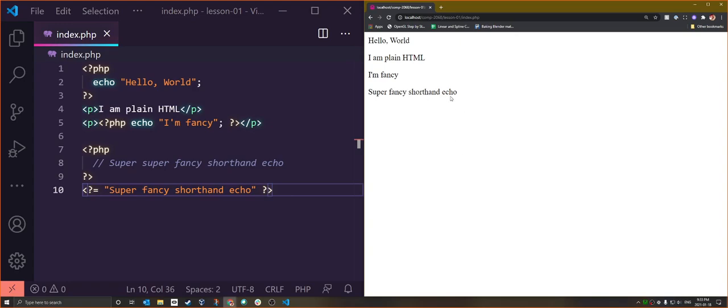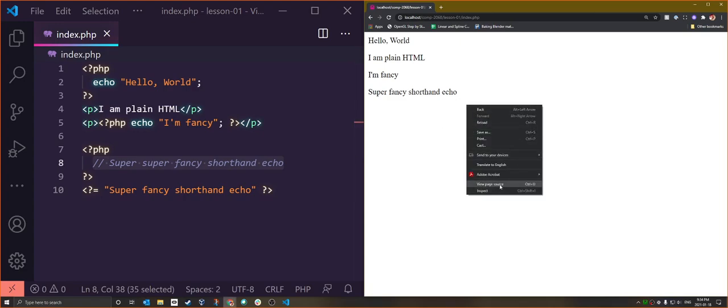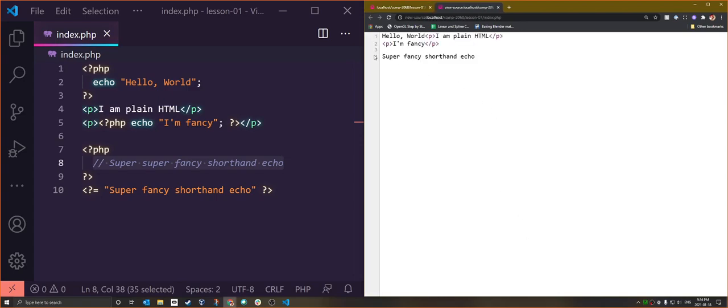Now here's the interesting thing about PHP as well. We can't see this comment, and you might be thinking, oh, well maybe it just became an HTML comment. However, if I right click and view the page source, where's the comment? PHP will never ever render in the browser without an echo statement. Only those things that have been echoed will render out. Actual PHP code will never show up in the browser for the obvious reason that you wouldn't want your server-side code showing up in the browser.